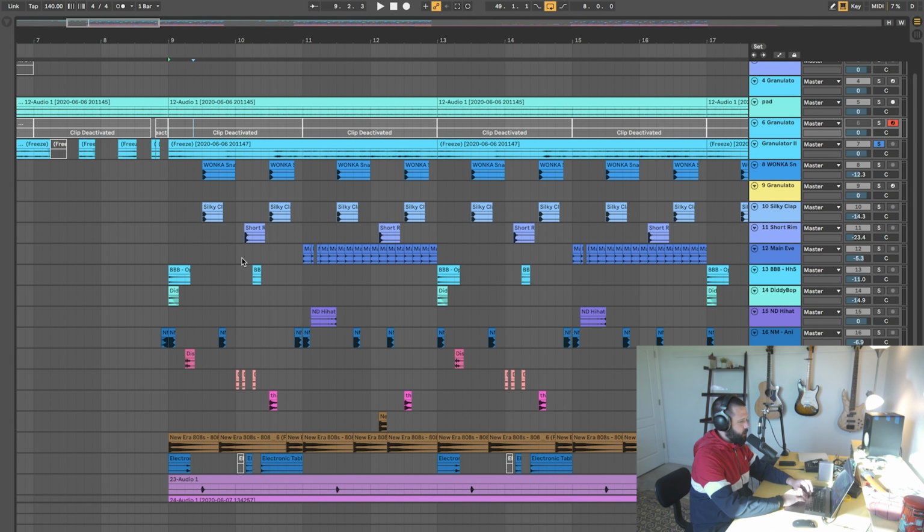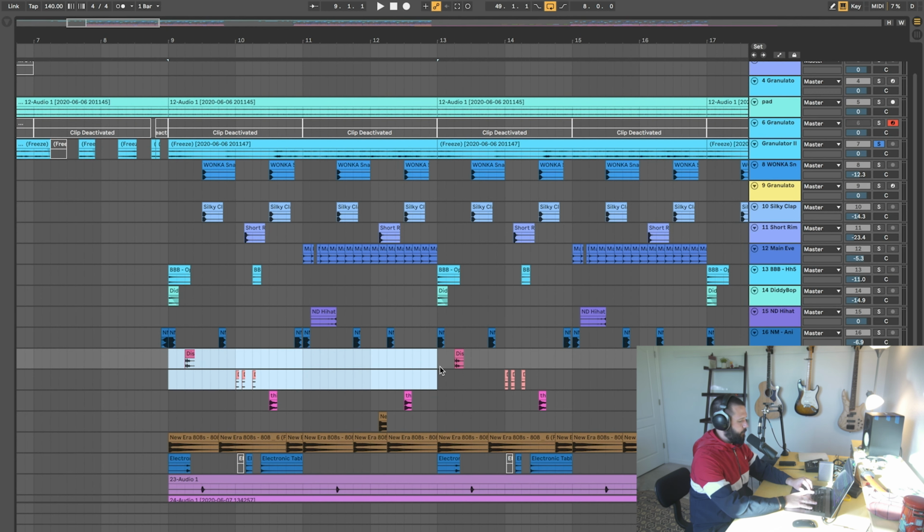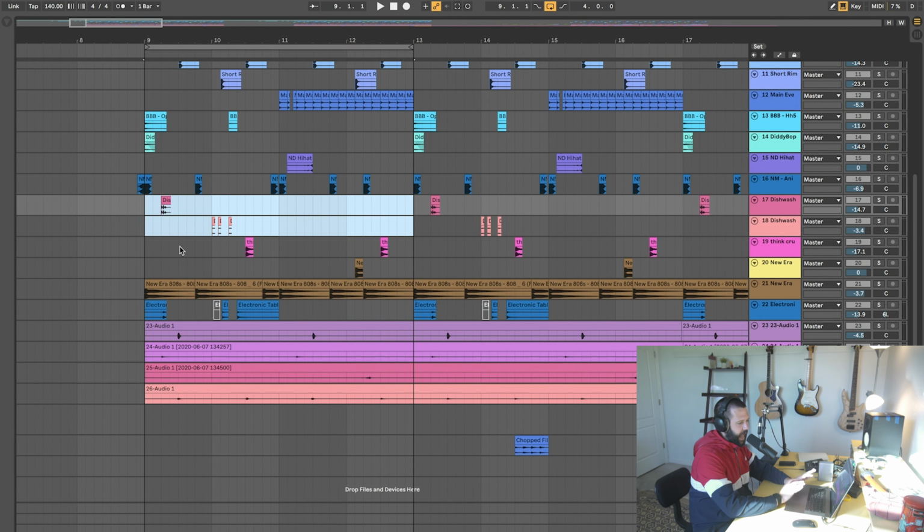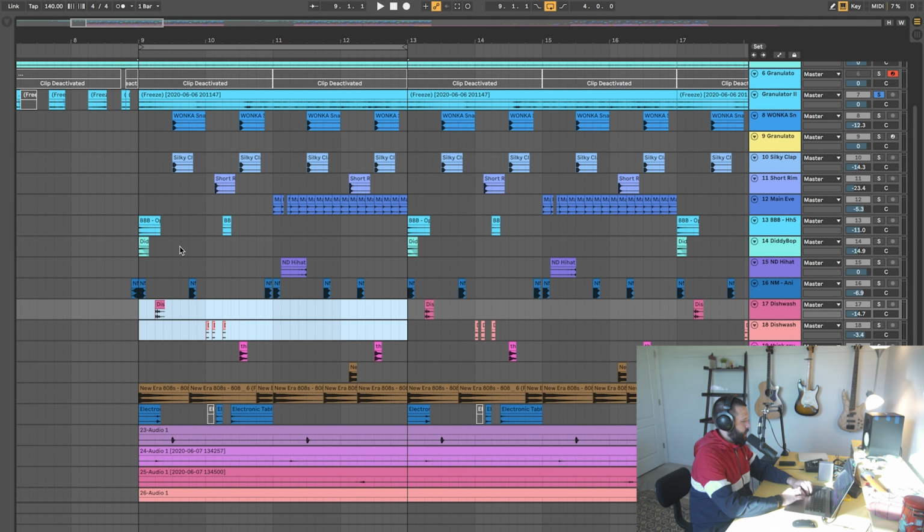So what I tried to do was I made this 4-bar section, right? In the 4-bar section itself, the percussion switches from the first 2 bars to the second 2 bars. Let's listen to it in general, and then I'm going to break down all of the different stacking that I did here to make it sound like it does.